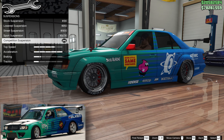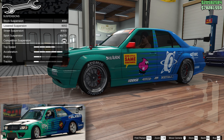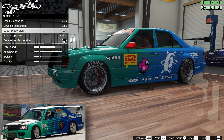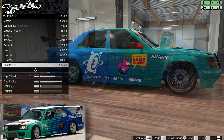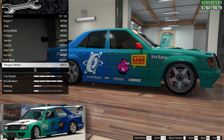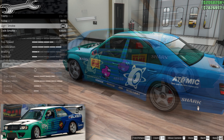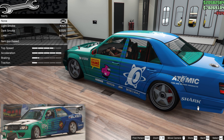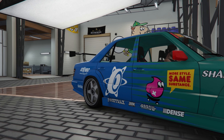For the suspension, we don't want it as low as it is. I want to be able to just about see the top of the tyres. Let's go with street. For wheels, we need to go into sport and then these Wangan Master painted in frost white - look really close. For the windows we want no smoke. That completes the Falcon drift car.